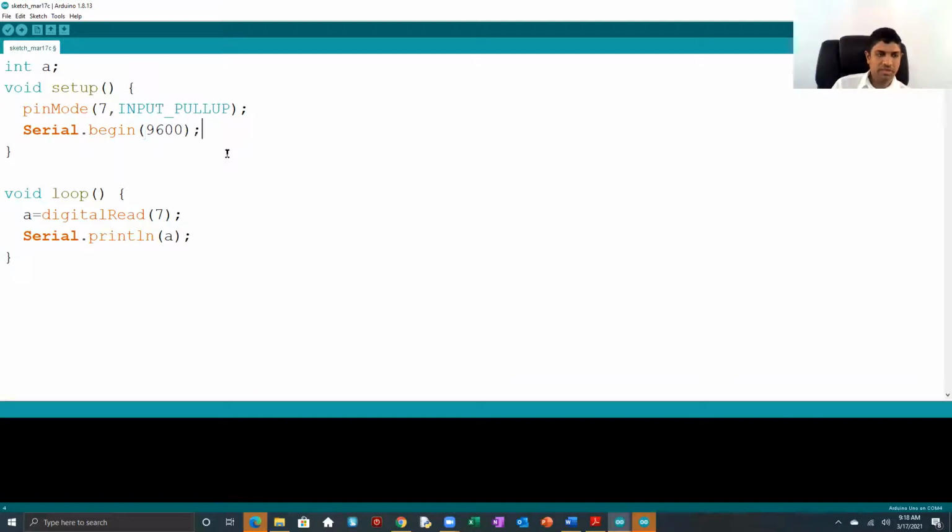Then only serial communication starts, now at a speed of 9600. Anyway, we don't want to do this very fast, so I'm going to use a delay of 100 milliseconds. Okay, shall we try this program first?